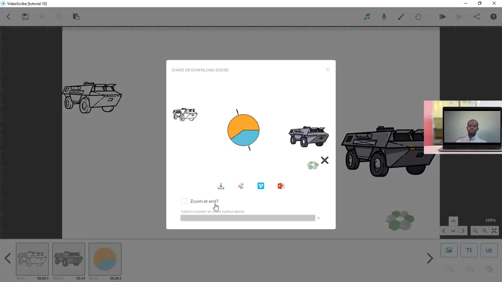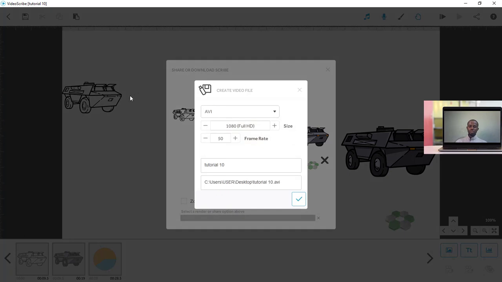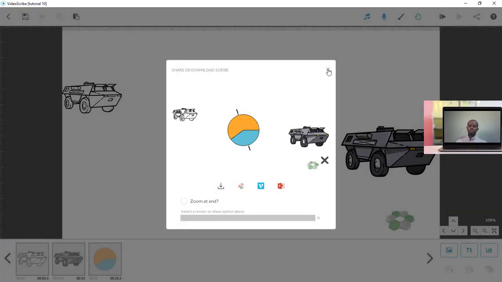So what you just need, you click on download here. So you can actually click on AVI, you make use of AVI, then you enter the name, then you save it. So once you save it, once you click done here, it's done. So if you save it into your computer, then you can access it. If you want to make use of Vimeo or any other things, you can make use of it.